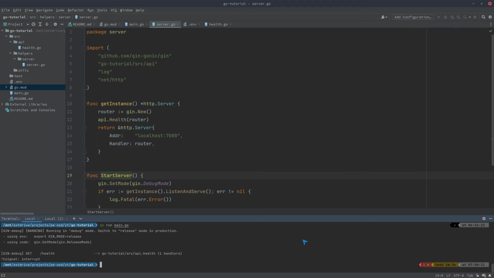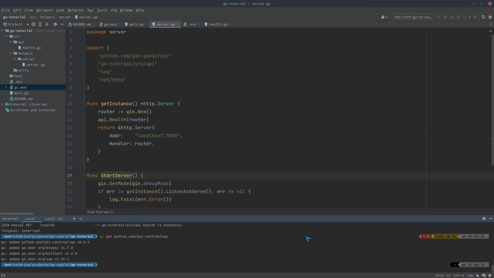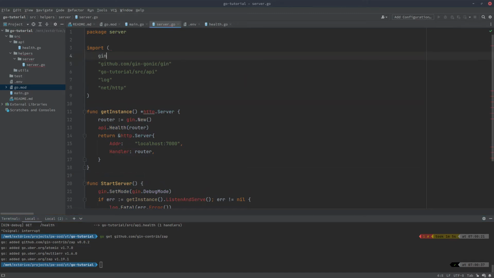For this case, we will use zap library. To install it, I will run a command of go get gitlab from gin-contrib/zap. It includes the required dependencies for zap, and we can just use it here to include it in our Gin definition of server.